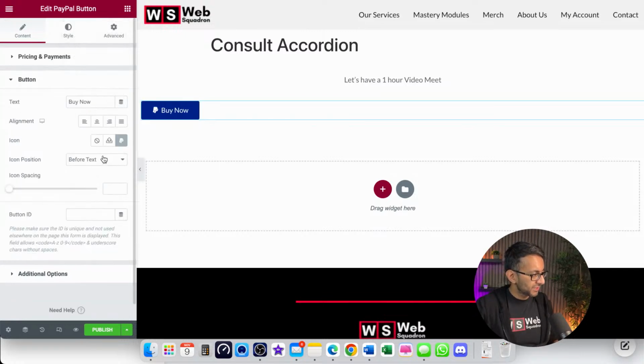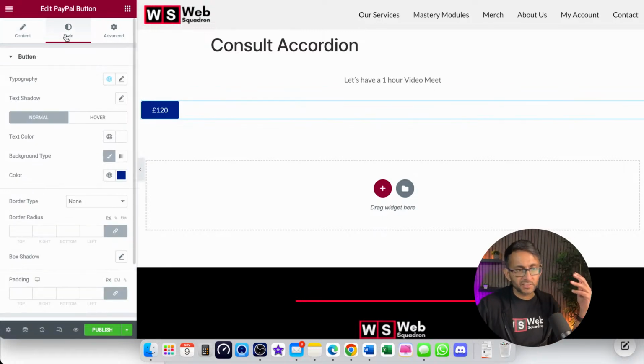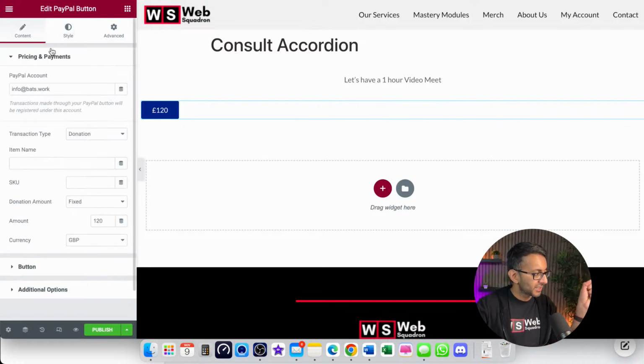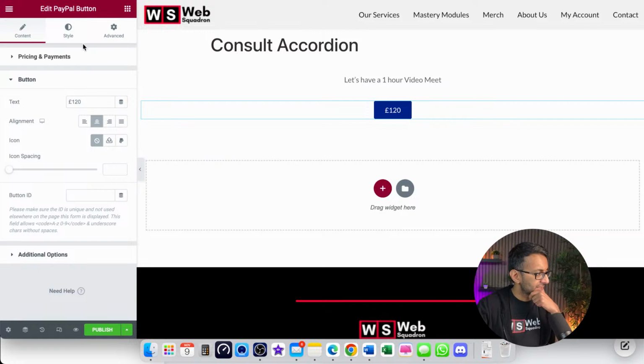The button will say 120. We'll get rid of the symbol. Can you see how quick we're doing this? Can you see how quick we're just going to fly through it, right? We're creating a button. We're going to stylize it and all of that. Additional options. I'm missing something. There you go. Center it.